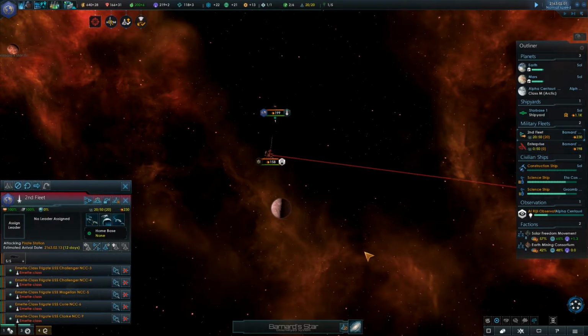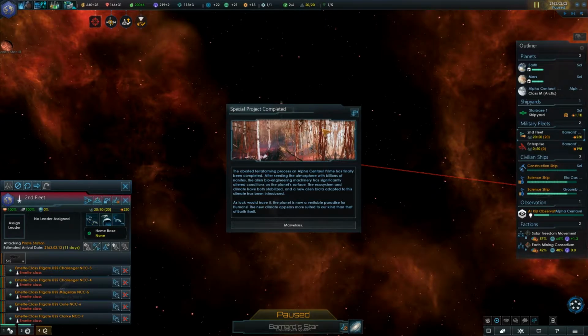Research project complete. Okay, we've got special project completed. The aborted terraforming process on Alpha Centauri Prime has finally been completed. After seeding the atmosphere with billions of nanites, the alien bioengineering machinery has significantly altered conditions on the planet's surface. The ecosystem and climate have been stabilized, and a new alien biota adapted to this climate has been introduced. Luck would have it, the planet is now a veritable paradise for humans. Yay! The new climate appears more suited to our kind than that of Earth itself.